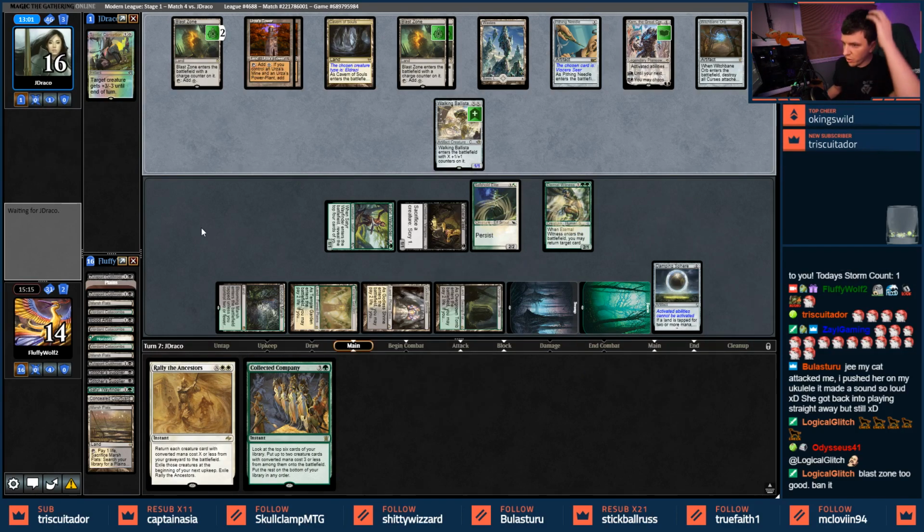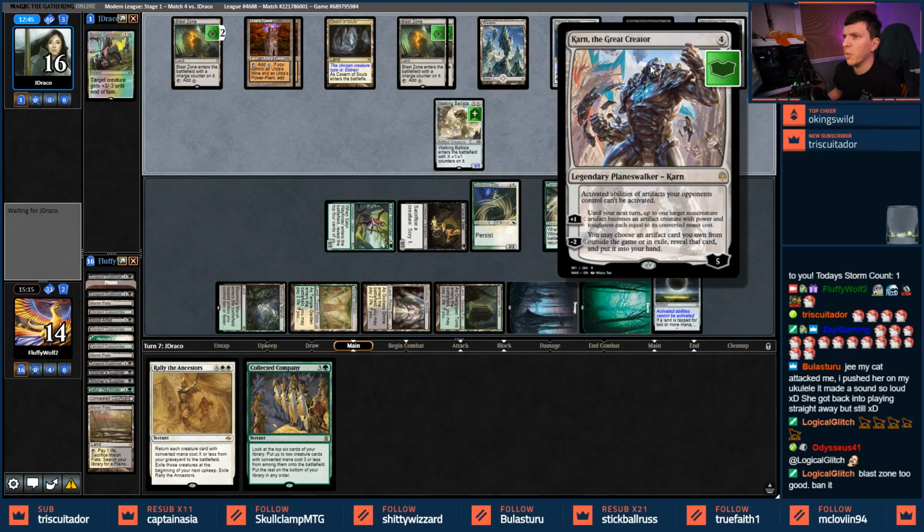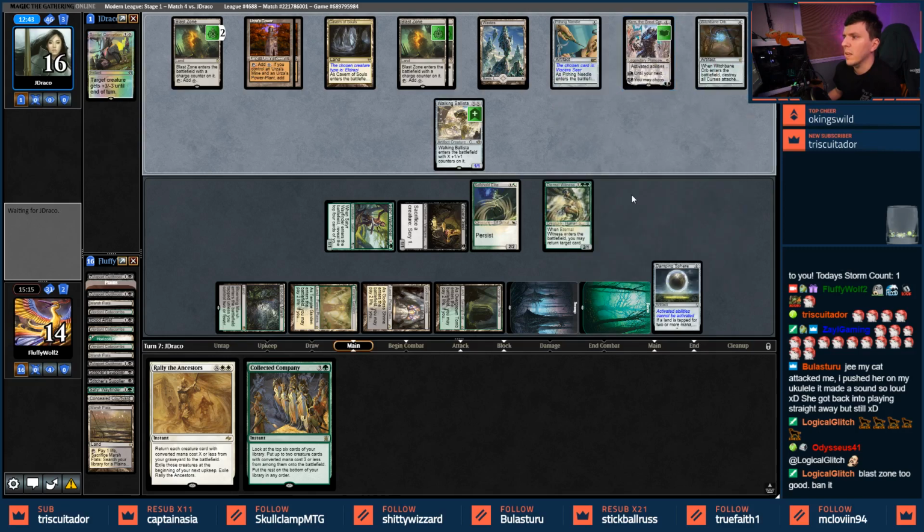I can Rally or Collected Company at end steps now, which is probably pretty big. That'll help us kill Karn. If they go for the Lattice for whatever reason, oh, they can't. They can't go get Lattice. They have to tick up here.